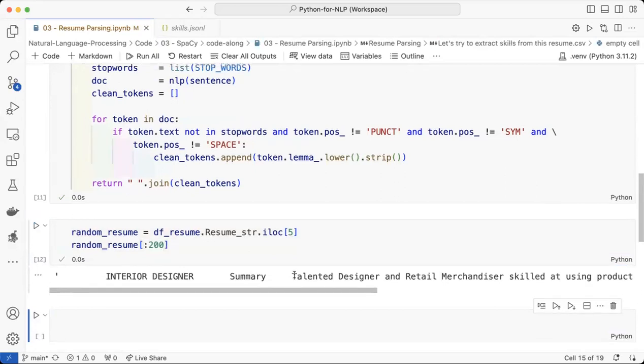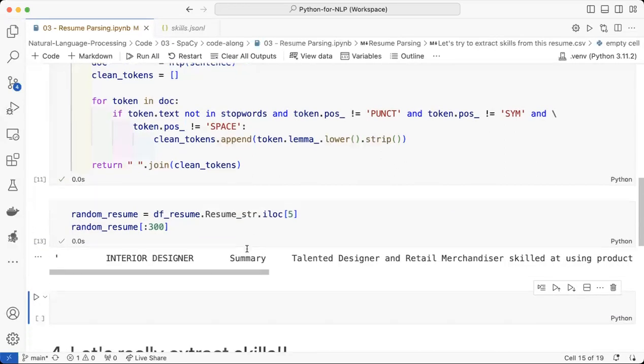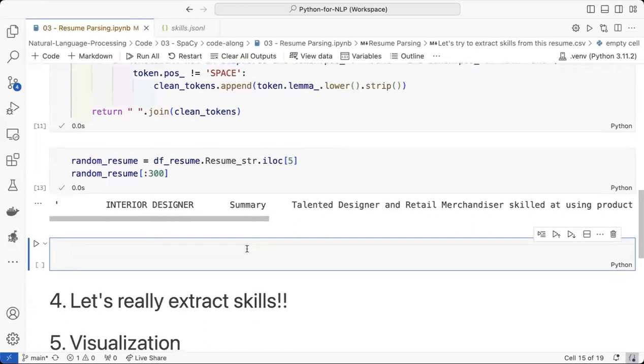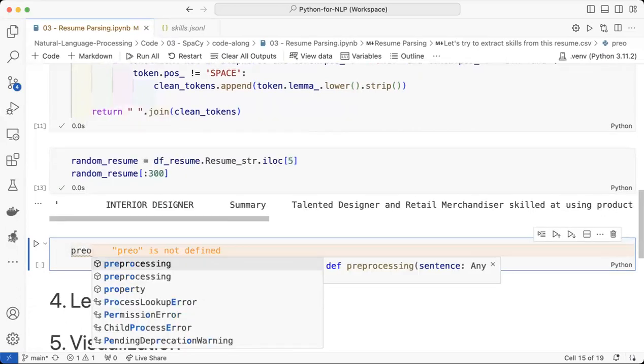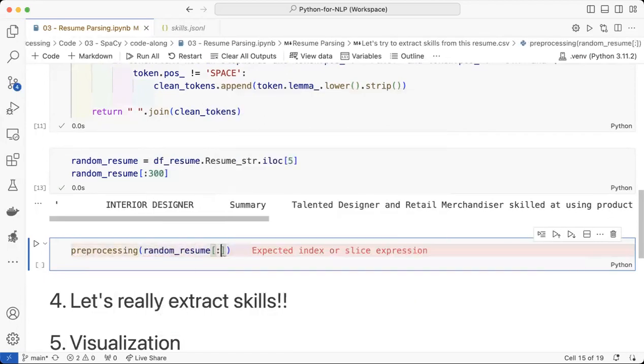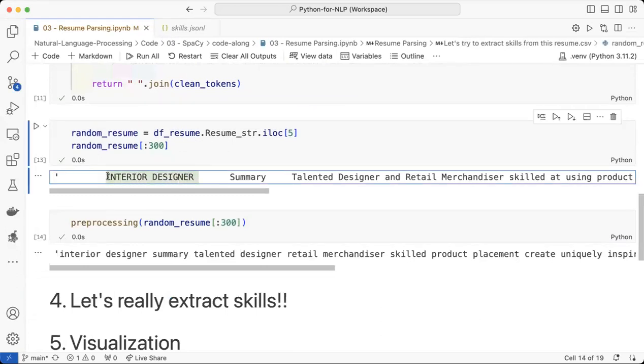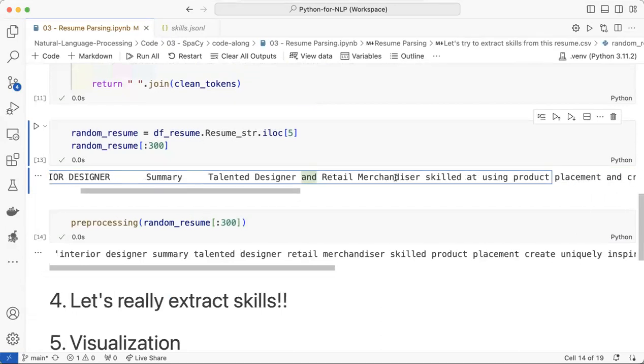Yep. So it seems like it's very long, blah blah blah. And of course, if you take 300, that would be all the text we can see. Now we can try to use the function, preprocessing random resume 300, and you can see that it is lowercase, the space is gone, and some of the stop words like 'and' are gone. It's okay because in my program, what I want is actually just extracting skills.